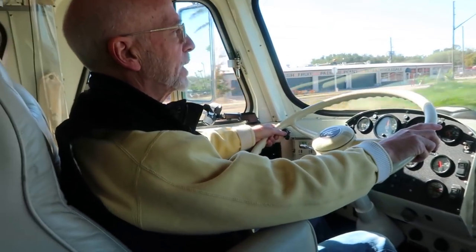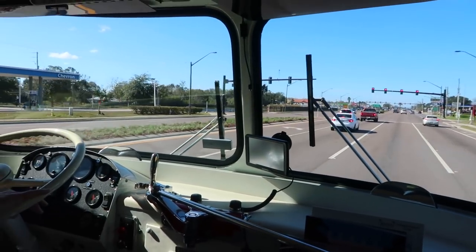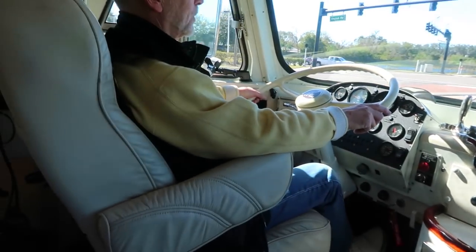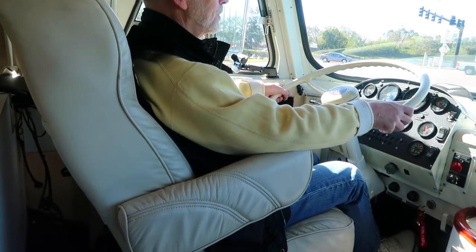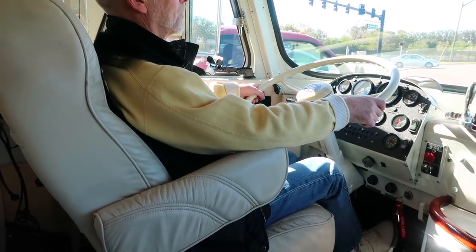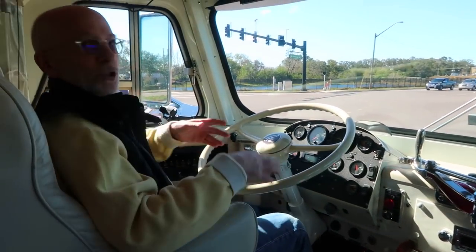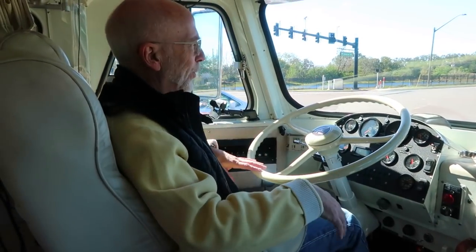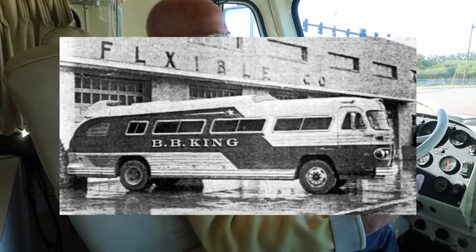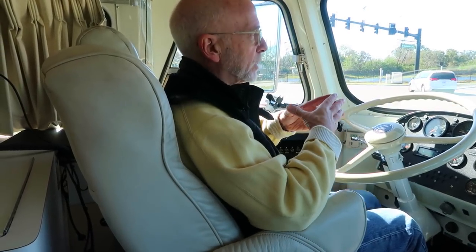I am really surprised. I expected this to ride like a bus, and it doesn't. It rides like a modern-day, upper high-end RV motorcoach. It's funny — you say it rides like a bus, but when you look at the whole picture of the world of motorcoaches, buses are the high-end. If you look at the way these are built — an RV is built on a flat platform and they build it like a house, putting aluminum stud walls and dropping it down. These are built as cages, designed for safety.